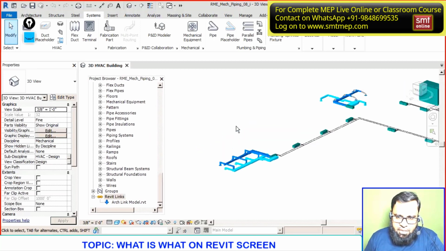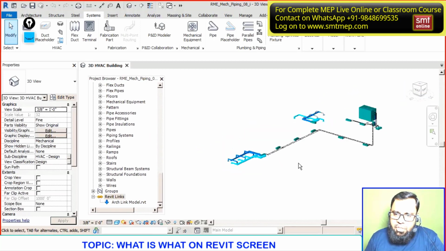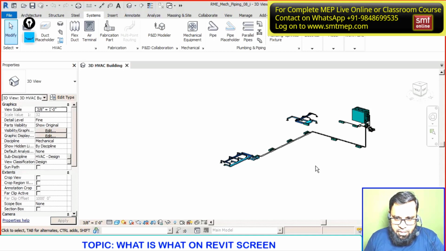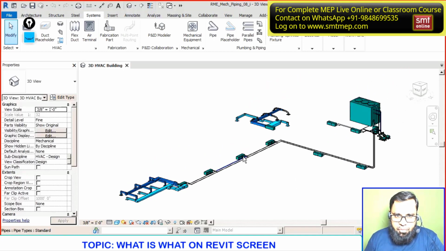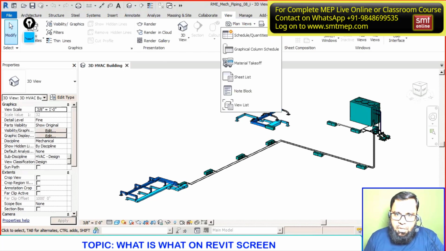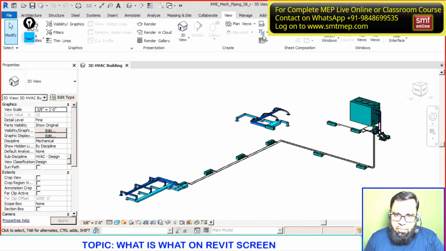Next, on the right side here, this is the working area, or in short I can say model view, because in Revit we are dealing with modeling, 3D intelligent modeling. So at this level on screen, this is model view. We have separate views for the drafting. You see we have separate views here. You will find this drafting view. Separate views you will find for the legends, separate views for the sheets, separate views for the schedules, quantities, etc.